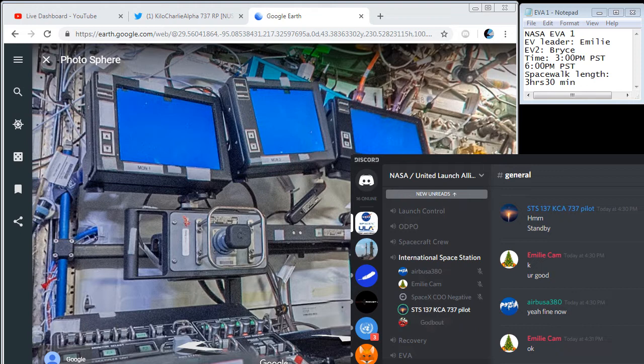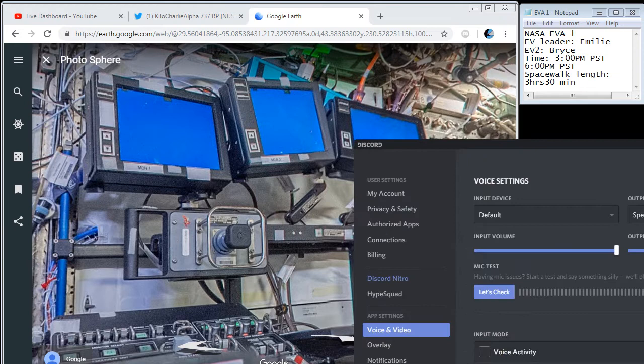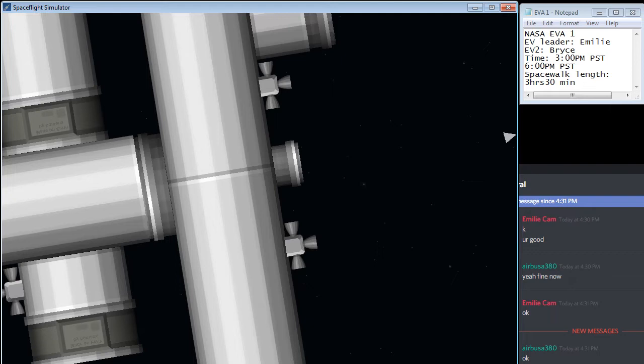So here's the deal. Casey, you've lined it up with the docking port. Great. Now Bryce, the next thing we have to do is maneuver yourself to the other side. Also, you'll find all the tools you need inside the sides of your chute. You'll be equipped with a light pocket knife, and those are the two main tools you'll be using during this process.